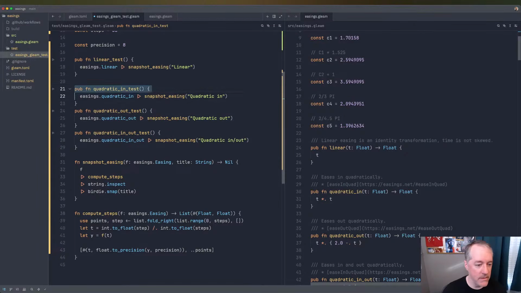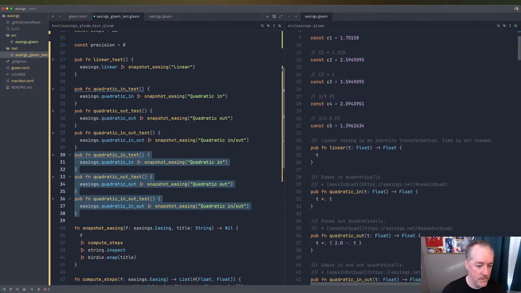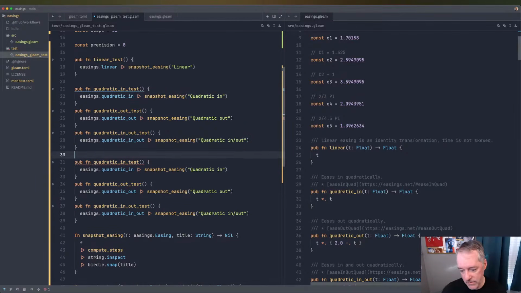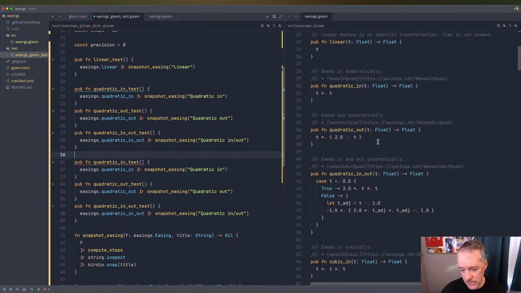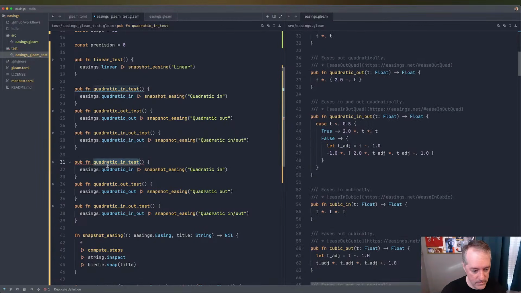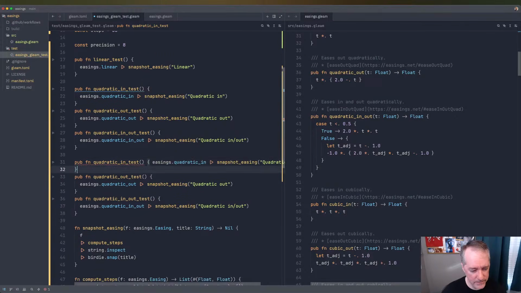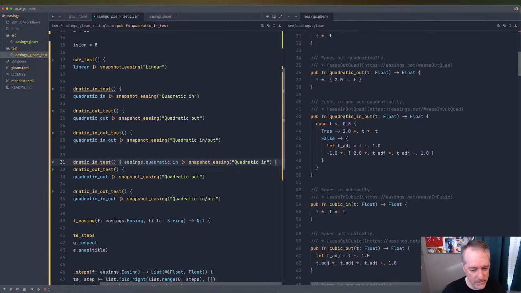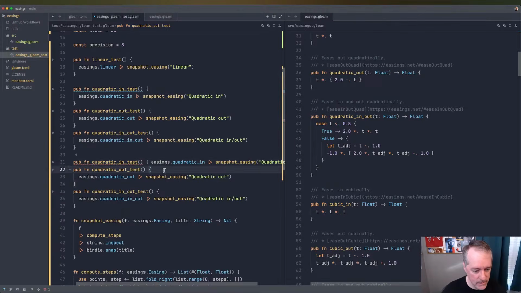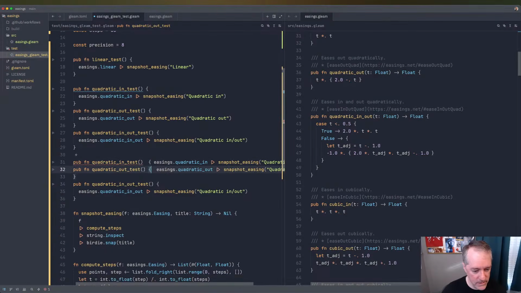Okay, so now I have these. We can just dupe for cubic. Wish there was an easy way to, maybe if I can get them on one line, get them lined up as best I can, and then just do vertical editing.